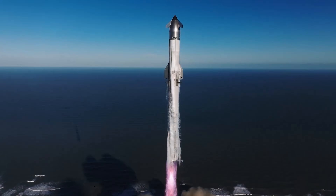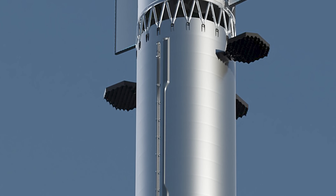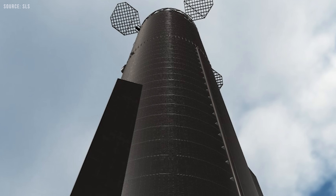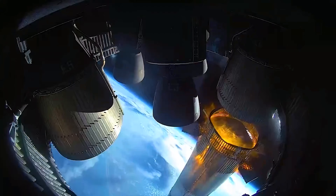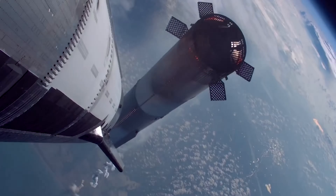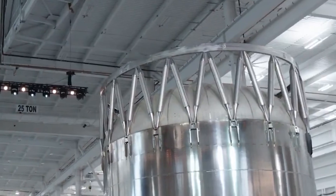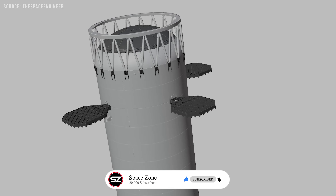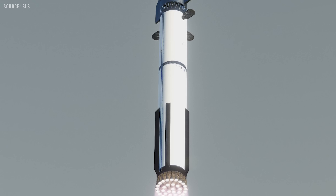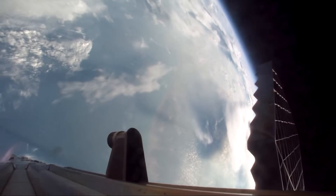After nine Starship test flights, SpaceX has a much better understanding of how much pitch control and maneuverability the booster actually needs. Turns out, they can still get the control they want with just three fins. Another interesting thing: the fins are asymmetrically placed — they're not spaced evenly around the booster. That's probably tied to a new maneuver SpaceX is trying. On a recent booster, they added angled panels to the hot staging ring so that when Starship lit its engines and pulled away, it would push the booster in a specific direction to help it start flipping. But now the hot staging ring is no longer a separate structure — it's built directly into the booster with an open, truss-like design, similar to what some Russian rockets have done. To get that same pitch maneuver, SpaceX probably went with an asymmetrical fin layout. Most likely, that third offset fin gets pushed against by the airflow during staging, helping kick the booster into a predictable flip. The new grid fins have also been moved lower, further away from the engines during hot staging.